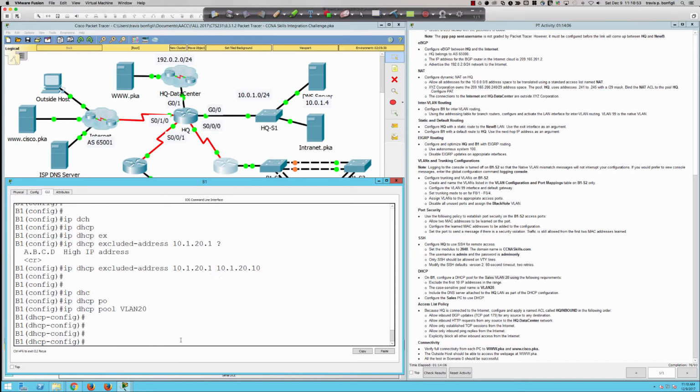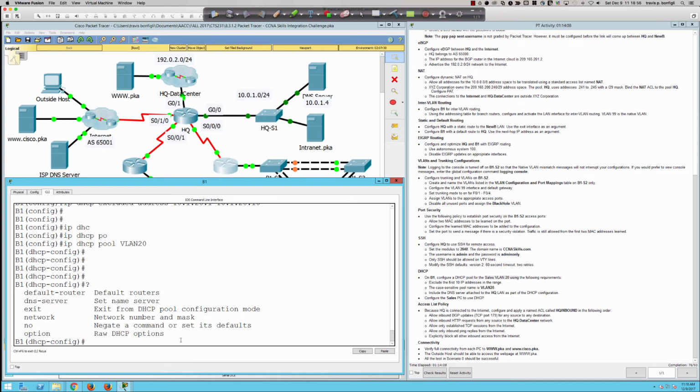Now, there's a few things that we need to get sorted out here in the pool. We've got a default router value. Now, do they ask for that? Include the DNS server attached to the HQ LAN and configure the sales PC to use DHCP. Okay, good. They don't really tell us a whole lot. They say the pool name is VLAN 20. Well, remember, hosts that are getting IPs in this range are going to need to know what their default gateway is, or else they will literally be limited to sending traffic only to hosts that are on their same VLAN.